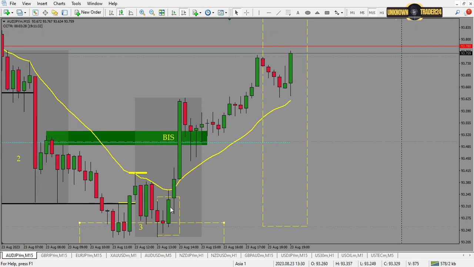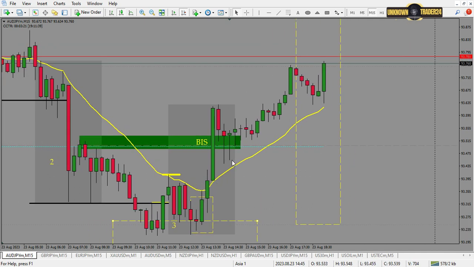Once all this was done, they gave you this perfect entry. But if you fail to enter here, like I'm explaining that I failed to enter here because of my broker, what I did was I waited for a break in structure. Yes, they came down, they pinned, and they gave a second pin. That is where I entered. I entered actually somewhere here, after these pins, because I knew they broke structure and they pull back.